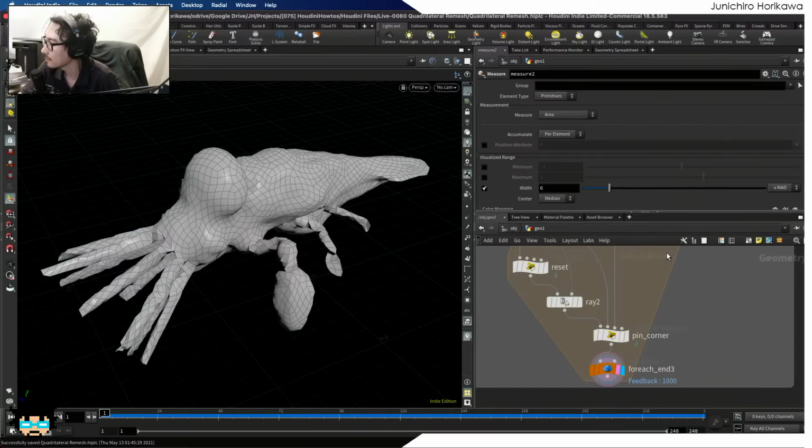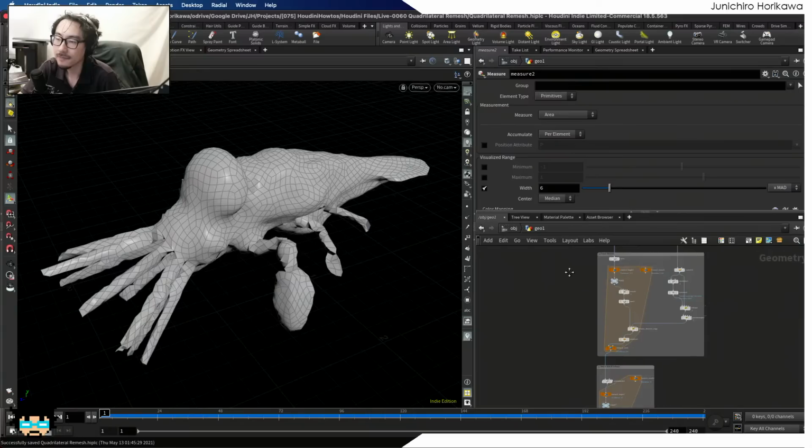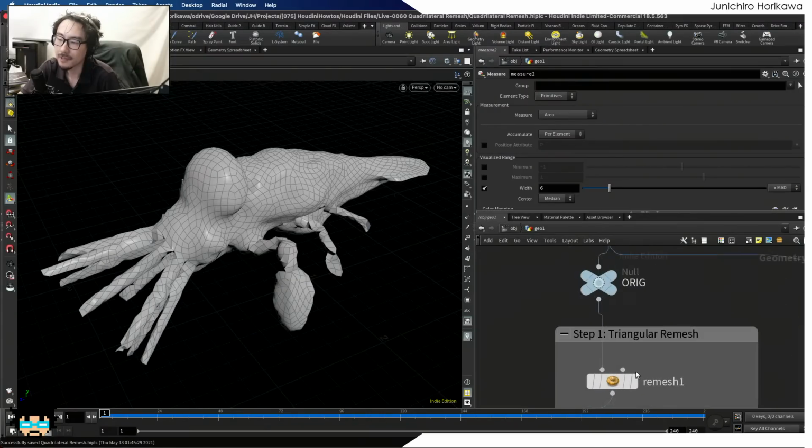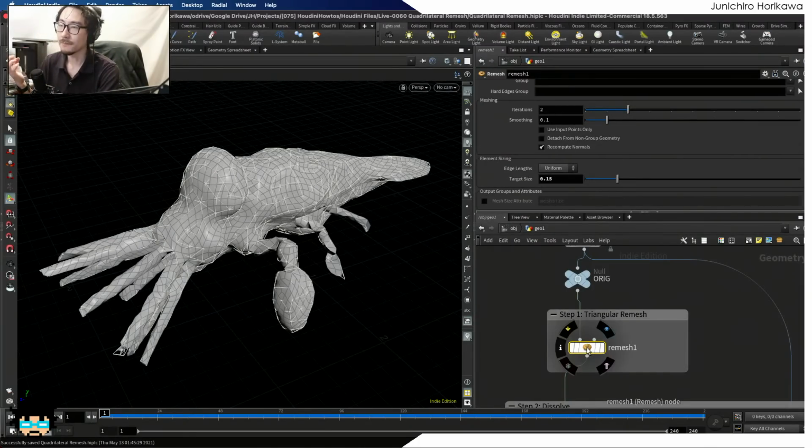So I have a question saying, what if the mesh is not regular in size after triangulation? Yeah, that could happen, especially if you use adaptive remeshing, which still tries to keep the square faces the same size as much as possible, but sometimes those forces are not enough to make all four faces the same size.